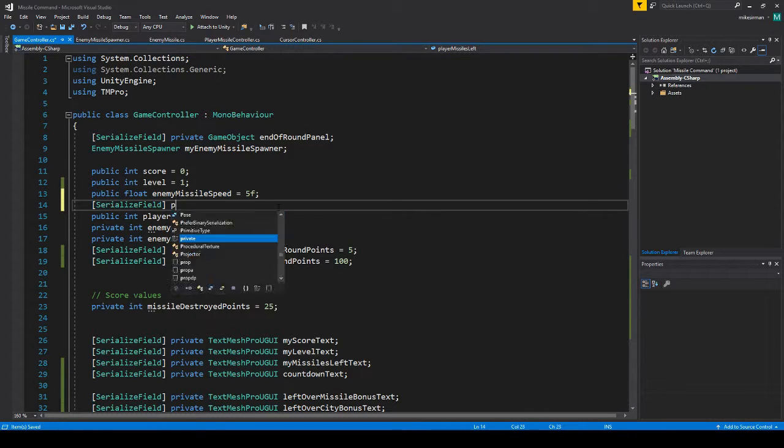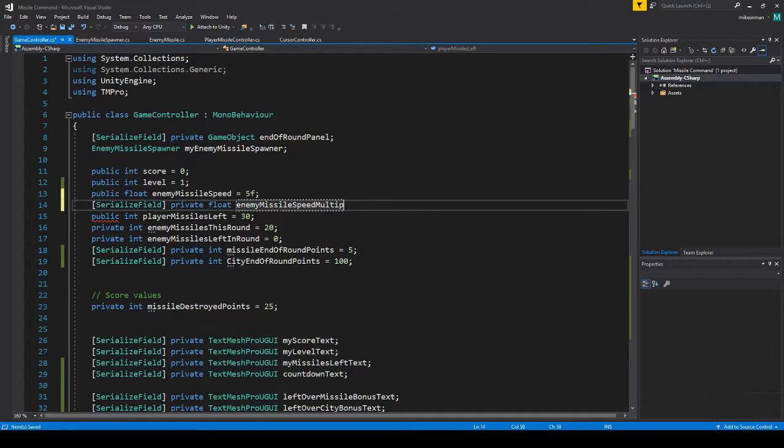Do serialized private float, we'll do enemy missile speed multiplier. And we'll set this to, I don't know, this will probably be too much, but we'll try that.